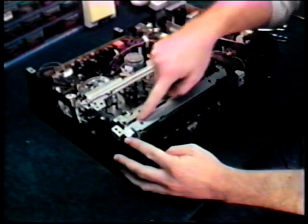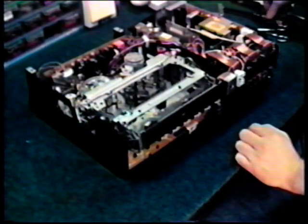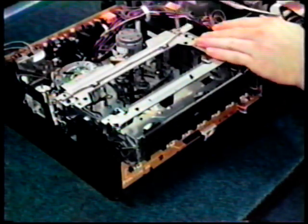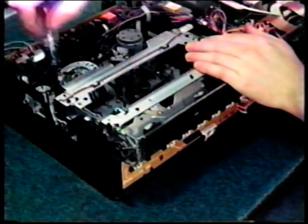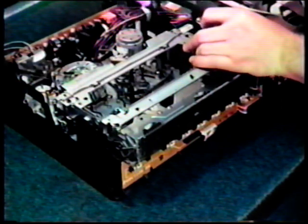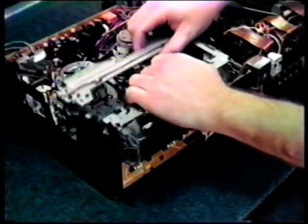Next, we're going to take out the cassette housing. First, remove this metal bar on top. Come straight up. This particular VCR is an RCA VLT series. It has 2 screws that hold the cassette housing in and the electrical connector that we just took off. 1 screw is located here. And the other's on the opposite side. Okay, once you have those out, lift the housing straight up.